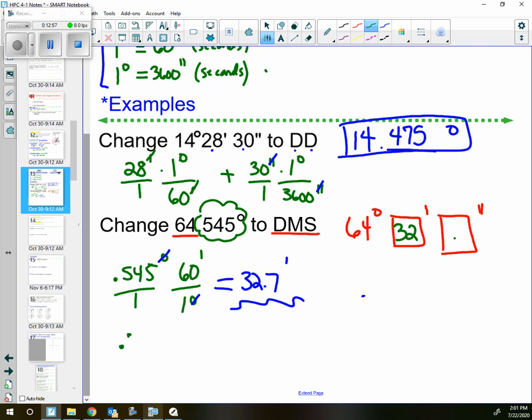So I have my 0.7 minutes. I want to figure out how many seconds is that. So it's not a full 60 seconds, but it's 70% of that, so it's going to be a fair amount. So we're going to do our conversion for how many seconds are there in a minute. So there's 60 seconds in 1 minute, and we're going to multiply. So it's just like what you do to convert over minutes into seconds in a clock.